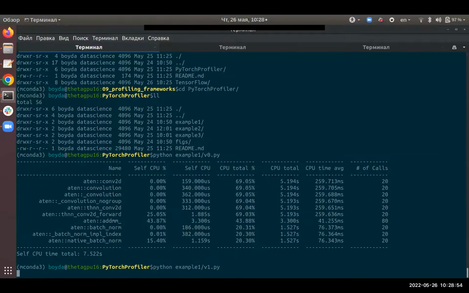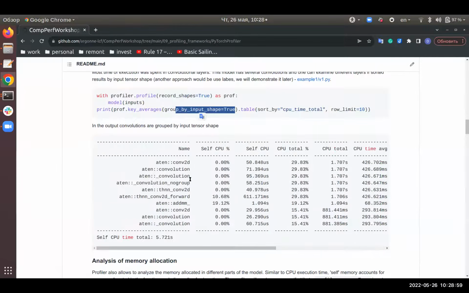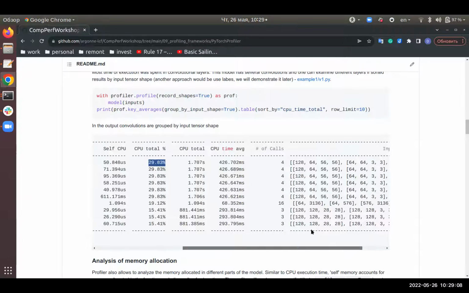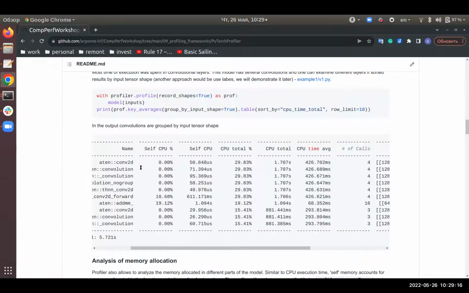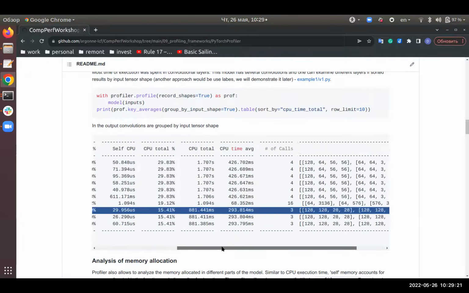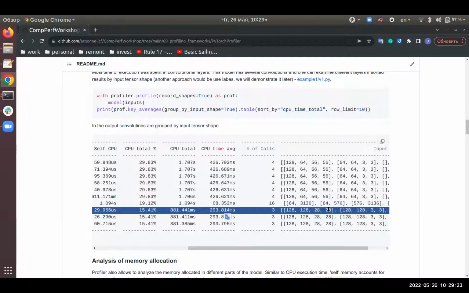I can run it. Yeah, so in this case, there is a first conv2d layer. This layer takes about 30% of the time, and it has the following input shape. So that's batch size, that is channels, and some width and height of the image. And finally, there is another layer of convolution which takes another input. So it's another module of a ResNet.